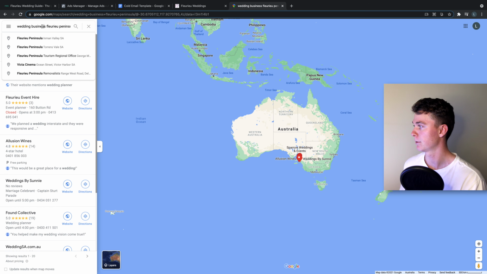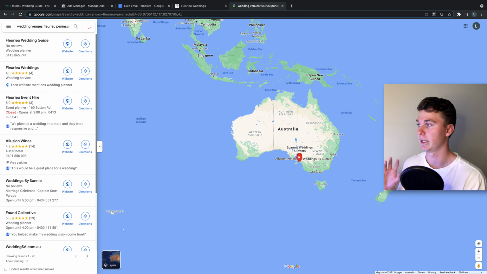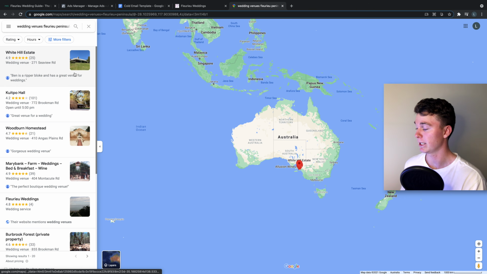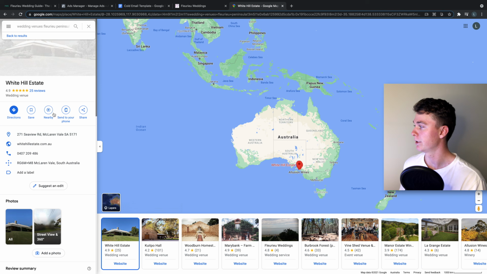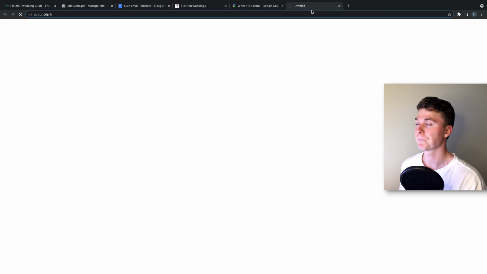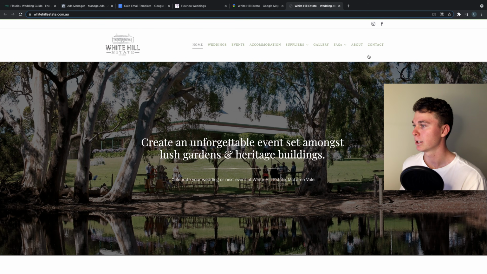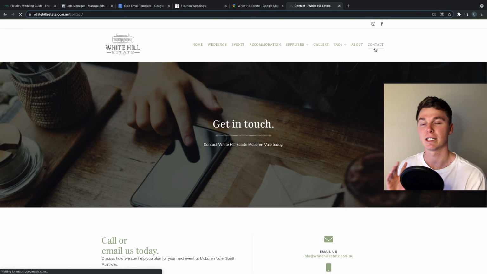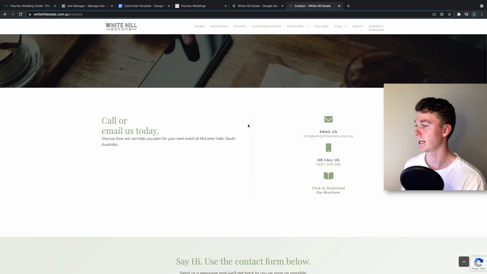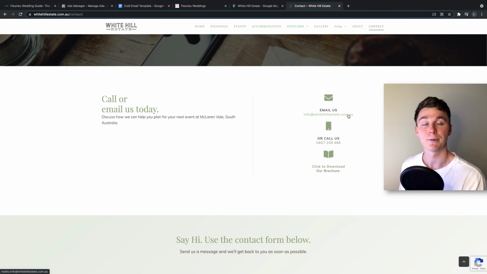If I just say wedding venues, for example, Google will spit me out a heap of places. I can quickly open these up, have a look at their website, and go on here and find an email that I can use to send my cold template to. And there it is, there's the email. And that's how easy it is to get an email and send it.